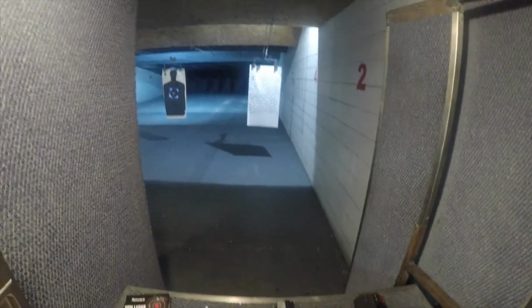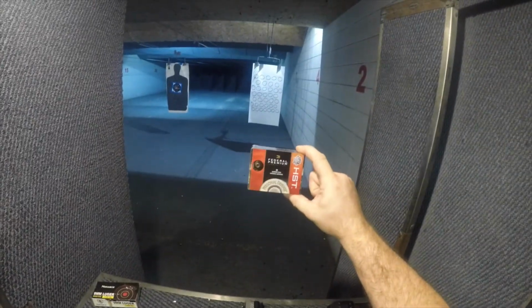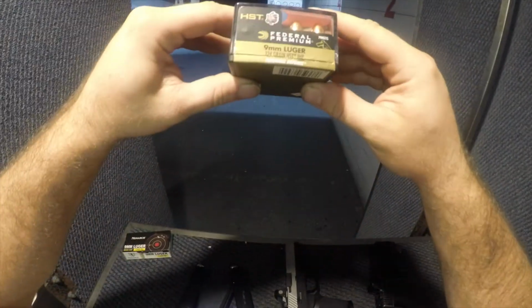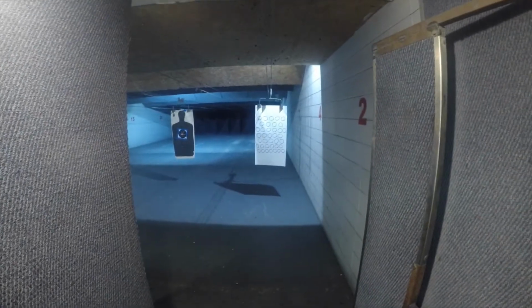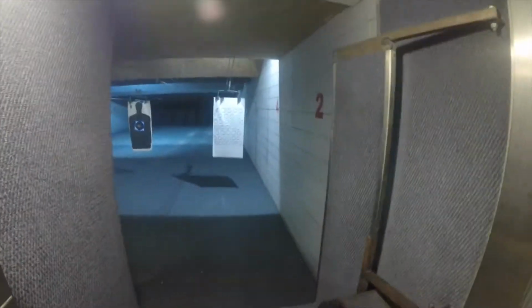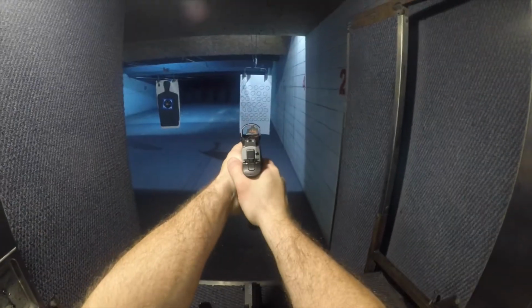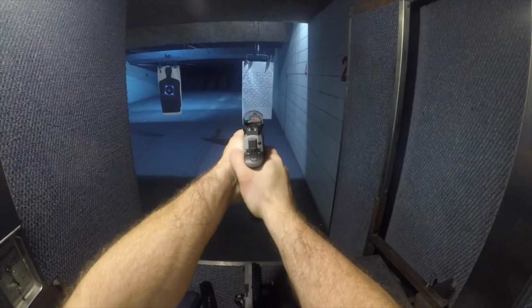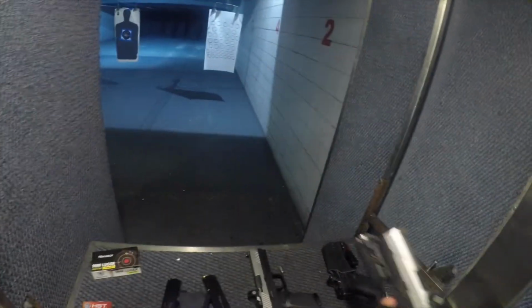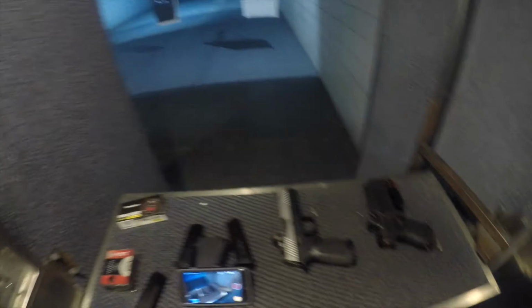Like I said before, whenever I get a new gun, especially a potential carry gun, the first couple of mags are my carry ammo, and this is Federal HST, the 124 grain standard pressure ones. We're going to put 16 rounds, relatively slow, because I want to make sure the dot's on in that top circle in the middle on the first row. So let's give it a go. The dot is definitely off, so we're going to have to fix that. It is hitting low, actually a lot low. Let's go ahead and fix that and give this another shot.